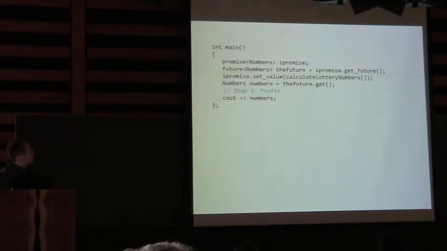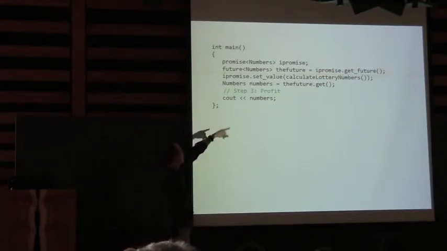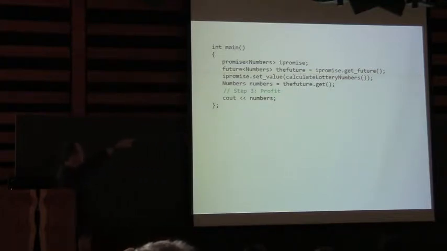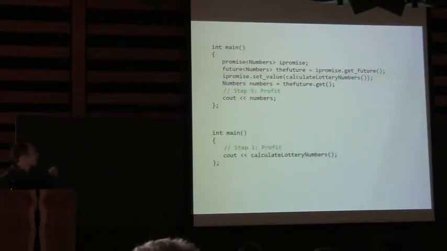And now it makes complete sense how I'm going to profit. First, you create a promise. You say, I promise to put the values into the future, and then I guess I'll have to calculate the lottery numbers myself, and then I can get them out of the future, and then I can profit. And that code actually works if I knew how to write the calculate function. And the only problem with that code is that this is a lot more straightforward, right?